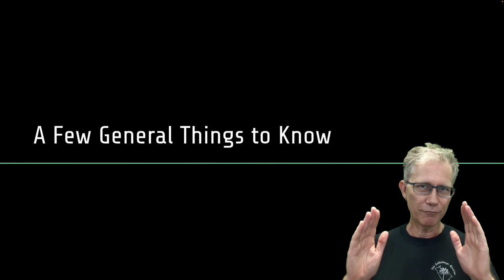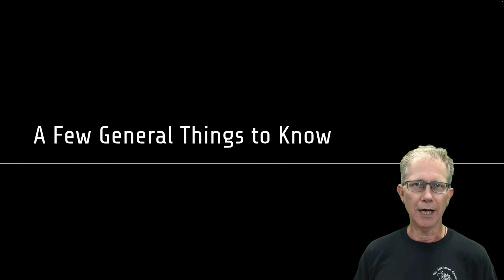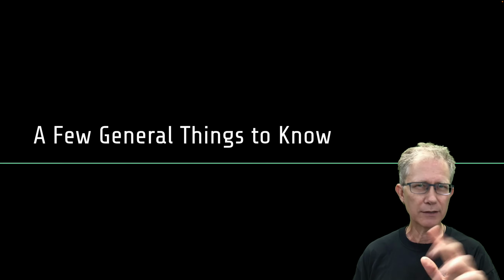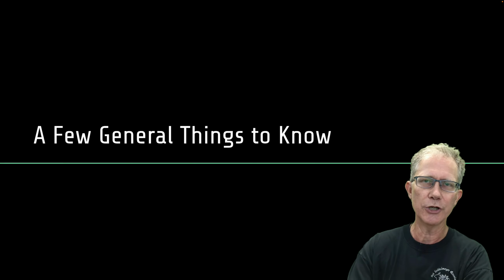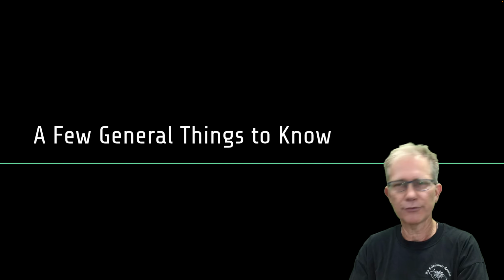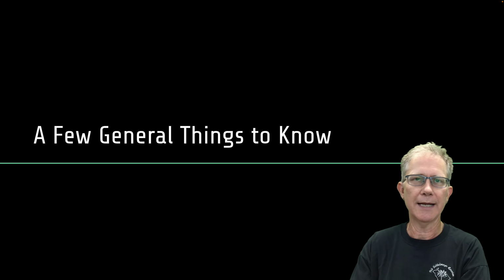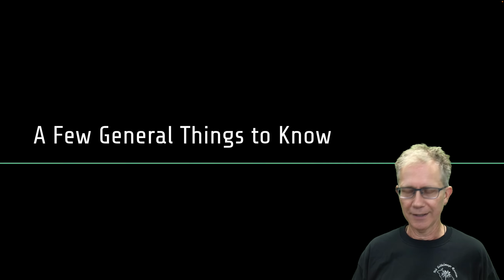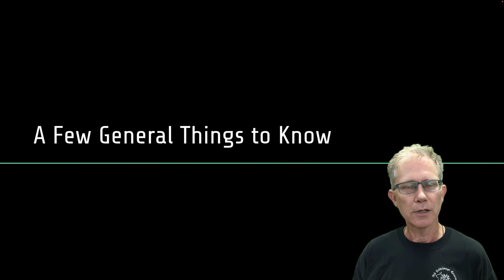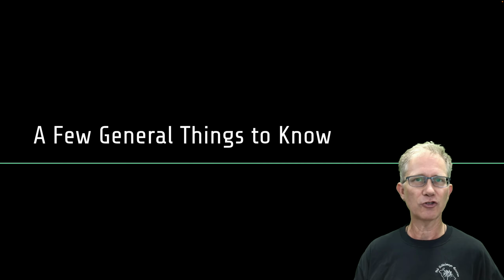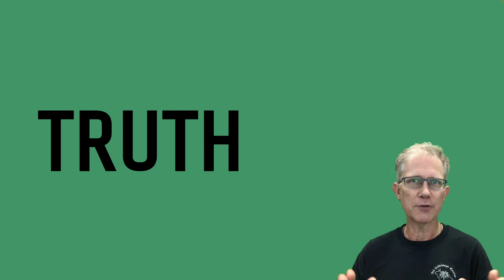All right, a few general things to know about artificial intelligence. Five things, in fact, that I think every educator should know about these large language model chatbots that everybody's excited about right now, or worried about, and other artificial intelligence entities that are out there. So I'm going to try to do five things in 5 minutes. So let's get started. First of all, number one, they make things up.